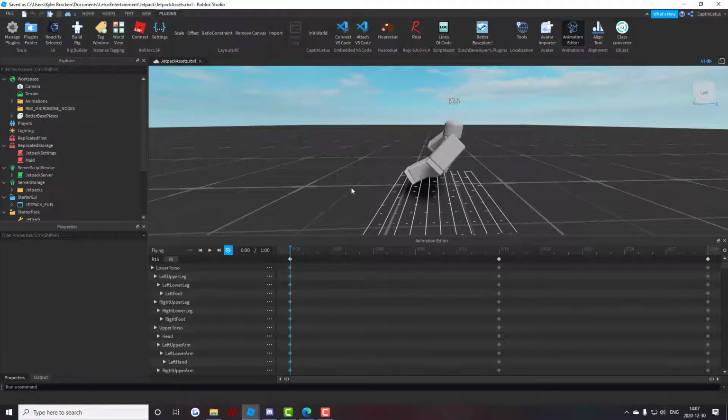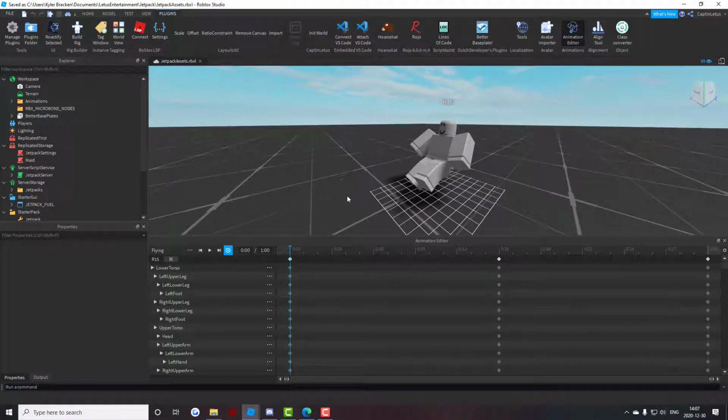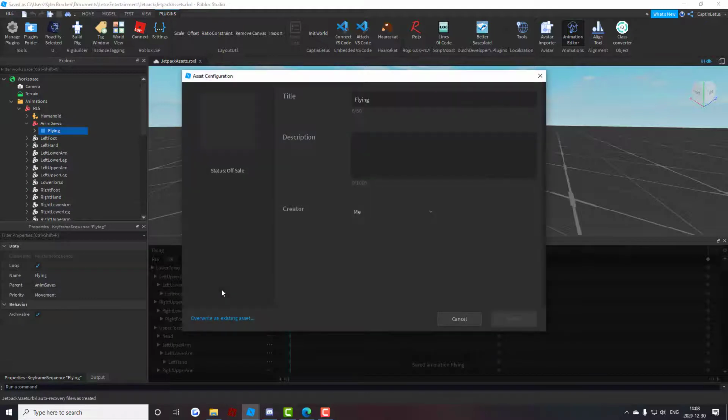So to get this installed into our game, we want to make sure that we come up here with these 3 dots, click animation priority. Make sure it's set to either movement or action. You'll probably be okay with movement, but if you start having problems with weapon systems or other animations in your game, you might want to bump it up to action. Click these 3 dots and we will click export.